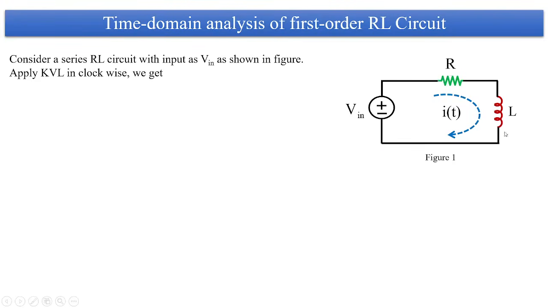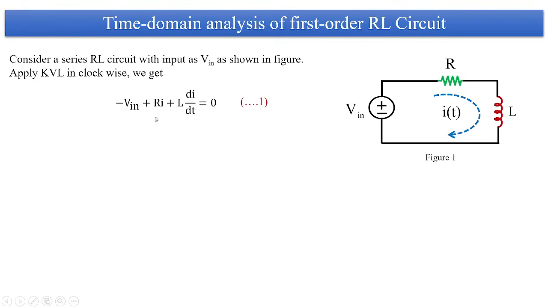You can see a series RL circuit is provided with a DC, that is V in. You can have n number of responses. Instead of DC V in, you can have a step response or you can have a ramp response. Anyhow, we are going to see the basic which is involved with the DC, or you can analyze with a normal step response also.